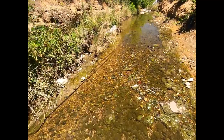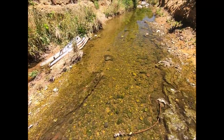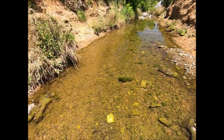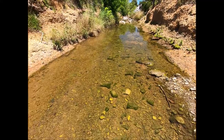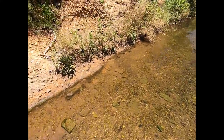I'm irritating a killdeer, which is a bird, because I'm walking in its swimming pool.